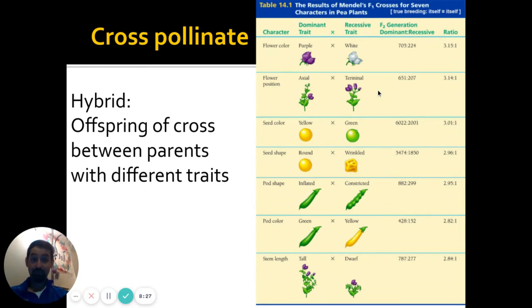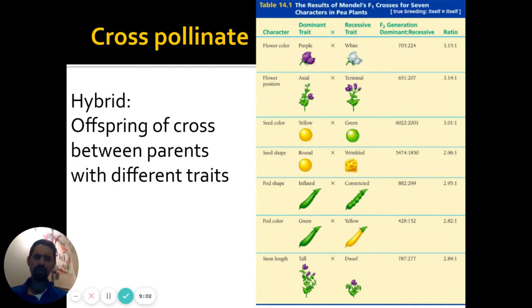And then once he crossed them, he took those seeds from that generation and planted those to see what he would get. So let's say he took his purple and crossed with whites. He took them, crossed them, got the seeds. We might think they would be pink. He planted them, they were all purple. Crazy. But then he took the seeds from that generation, let it pollinate itself, and planted it again. And lo and behold, some of those offspring were white.